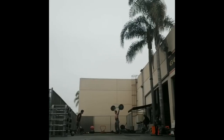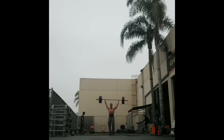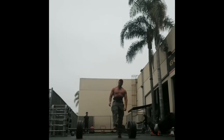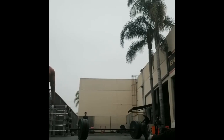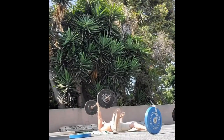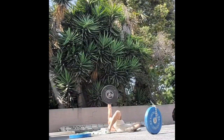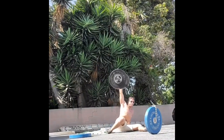To build big traps naturally, you're going to need to use some sort of big, heavy trap exercise. My favorites are power shrugs. A lot of people like heavy rack pulls — I know Alpha Destiny supports this and his videos make a whole lot of sense and he's got big traps. There's also some old school support for this, as they would use stuff like the hand and thigh lift — pretty much things that are very similar to a rack pull — and they didn't seem to have any issue with traps either.